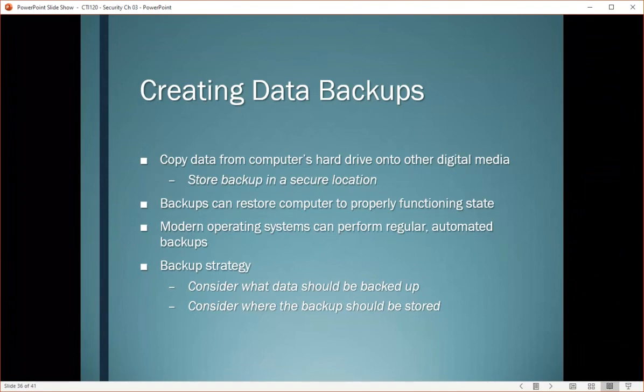Now, modern operating systems have the ability to do Time Machine or various types of backups automatically. But again, for certain sensitive materials, do you create just the one backup? Do you back things up to a hard drive? Do you back them up to an optical drive where you burn them to disk? Do you back them up to a floppy, well, not floppy, but a USB drive, something that would be a small portable type of storage?